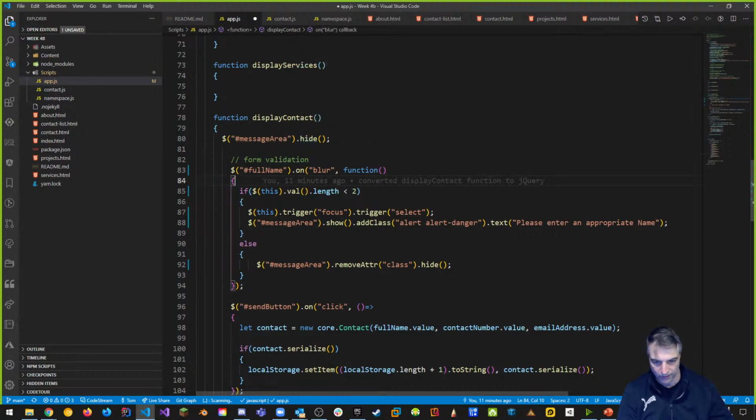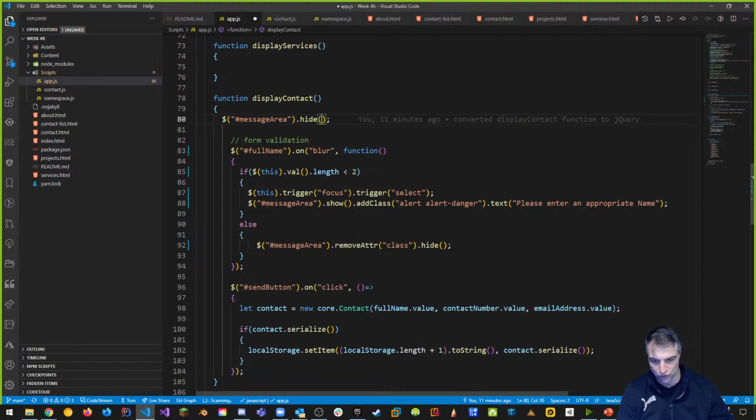So what I can do is I can say, I want to hide this message area, but I want it to take some time. So when I show the message area, I can do the same thing. In my show method, there's more that I can do. This is why jQuery is pretty cool. In the show method, instead of passing nothing, it's a parameter, I can pass in a value.